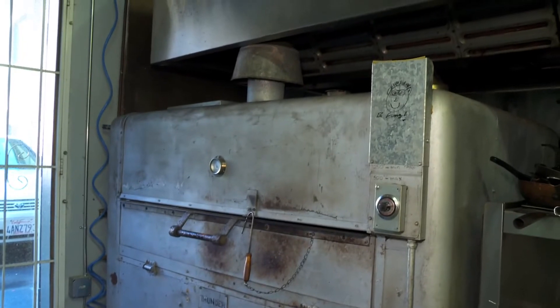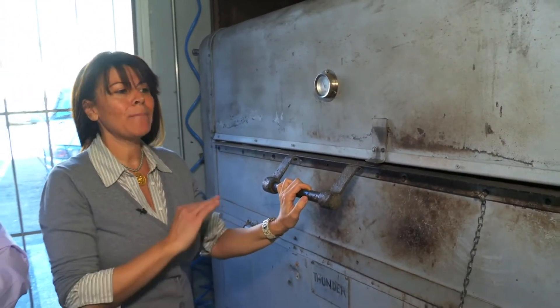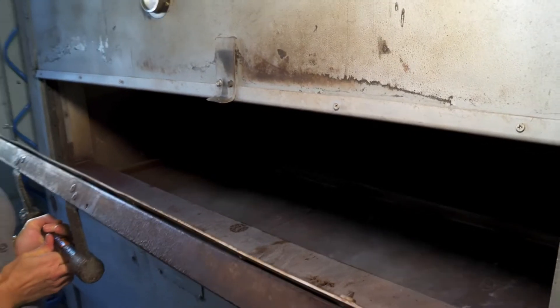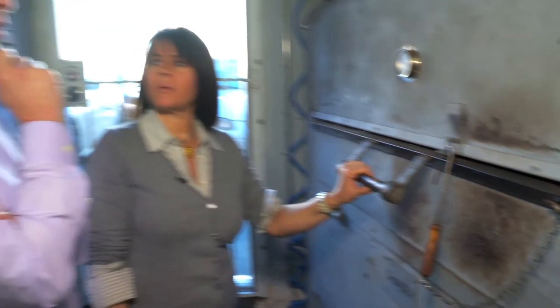The kitchen has an original 1962 revolving oven — one of only two remaining in all of Los Angeles County, the other being in San Pedro. They don't even build these anymore. It fits eight sheets of bread or pizza pans at a time and reaches 750 degrees, which is what makes the bread and pizza so uniquely wonderful.